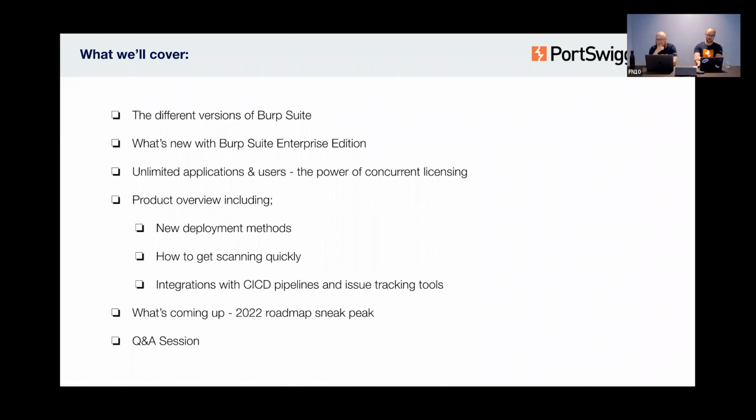Perfect. So just a quick recap on today's agenda. We're going to be covering the different versions of Burp Suite, what's new with Burp Suite Enterprise Edition, potentially since you've last looked at the tool. A little bit of background on our licensing model in terms of unlimited applications and unlimited users.